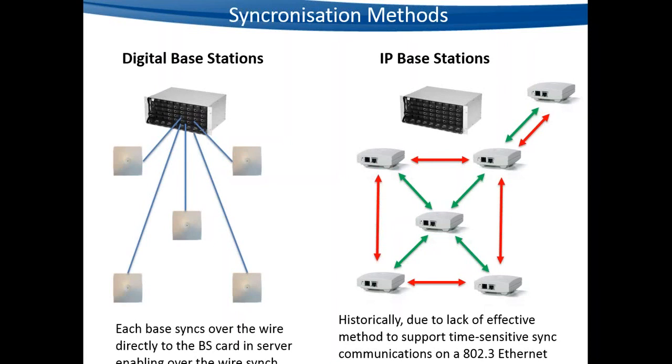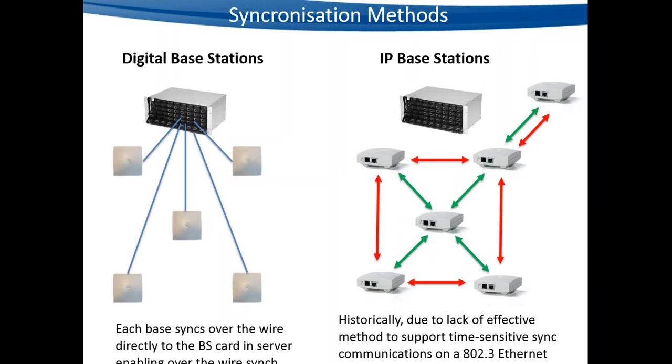If you look at the arrows, the green arrows indicate a primary sync source. So for each base station you have to specify a primary sync source and a secondary sync source. So if a base station is located adjacent to other base stations in such a way that it can have enough signal overlap to not only support a primary sync source, as indicated by the green arrow there, it can also have an alternative sync source as an alternative path back to the master base. If the primary sync source is lost, then we can also set that as a bit of redundancy.